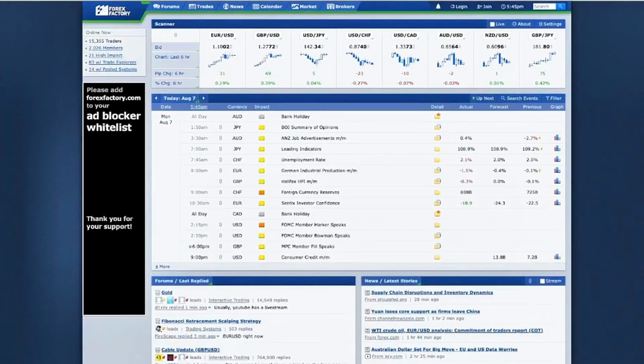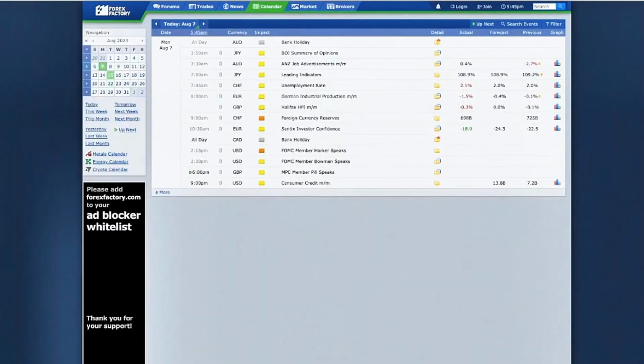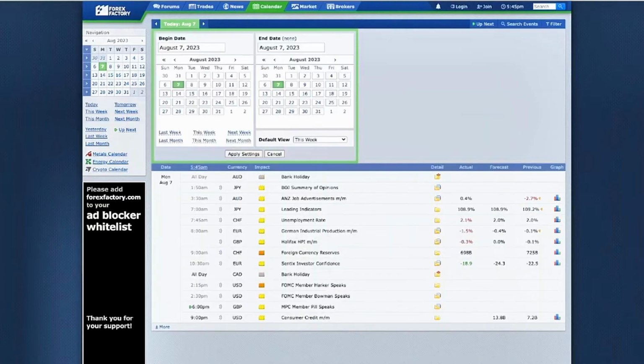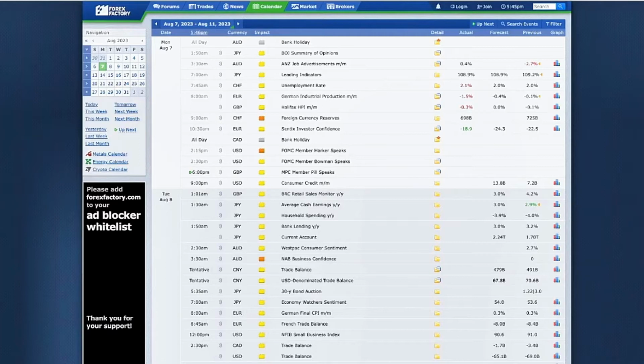When you first come to Forex Factory, what you see is their main page. This page is not only for news. They got forums, they got different market analysis from different experts, and so on. But we of course want to focus on the news, and we don't do it on the news tab that you see up here, but we do it on the calendar tab that you see here. So we go to the calendar. Here on the calendar, you can press whatever day you want to have on the screen. And if you press this thing here, then you can choose a time frame. Let's say you want to see the 7th until the 11th of August. Apply settings. Now you have them. August 7th, August 8th, and so forth.